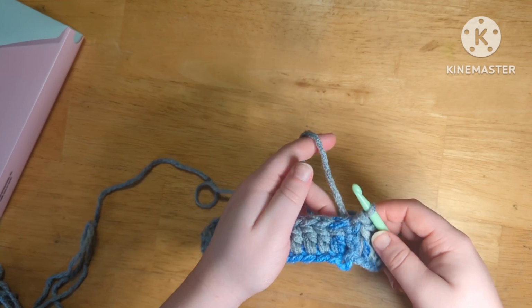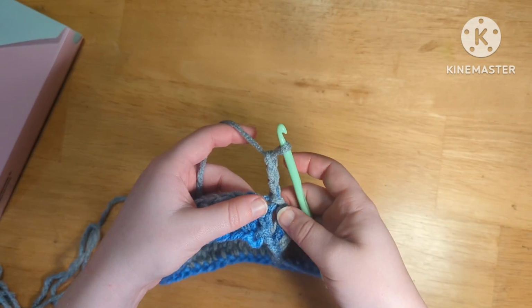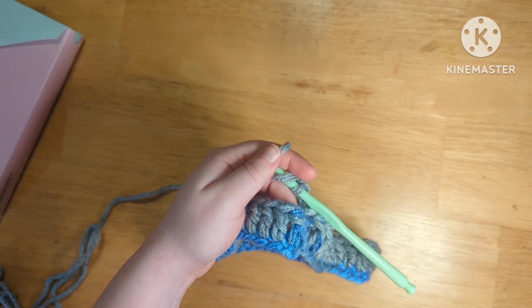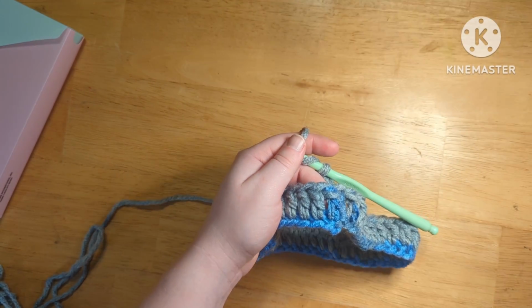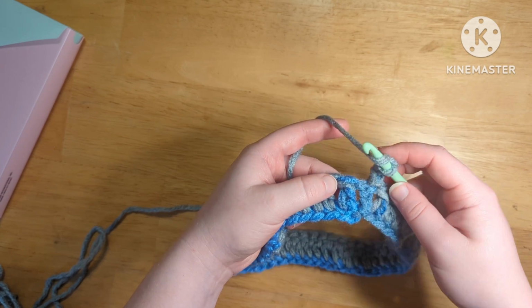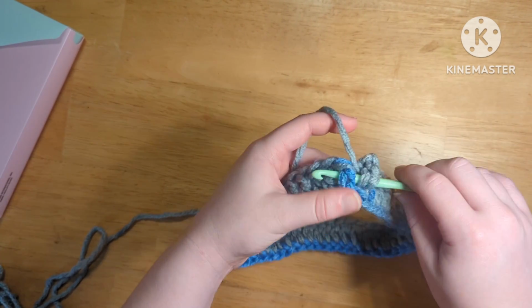Now, next up for your next row is where we're going to begin the front post double crochet. So we're going to chain 3, and this will count as your first stitch. Now we're going to yarn over, and we're going to be going through the post here, and this is the front post. And that's pretty much like the main stitch here. I'm trying to move my light so it looks a little better. So you're going to yarn over, and you're going to see the places between each stitch. You're going to insert your hook from the front there, and then come back out from behind so you have your stitch on your hook like this.